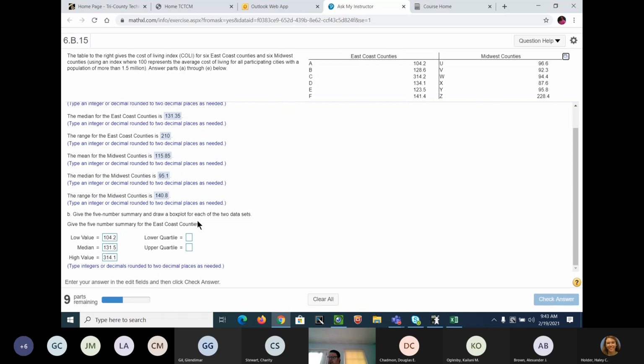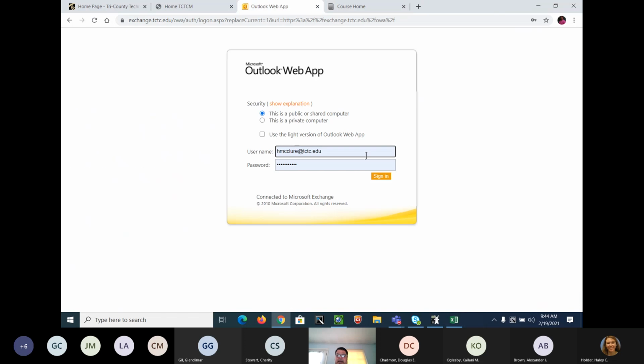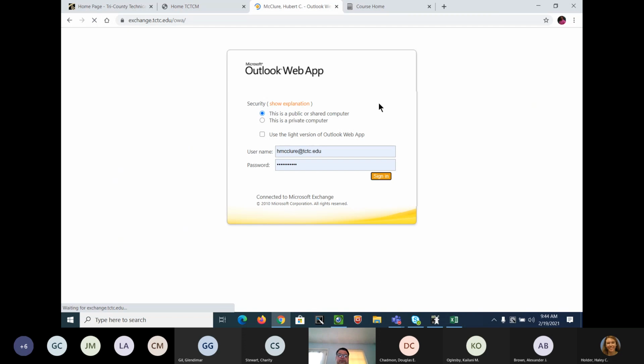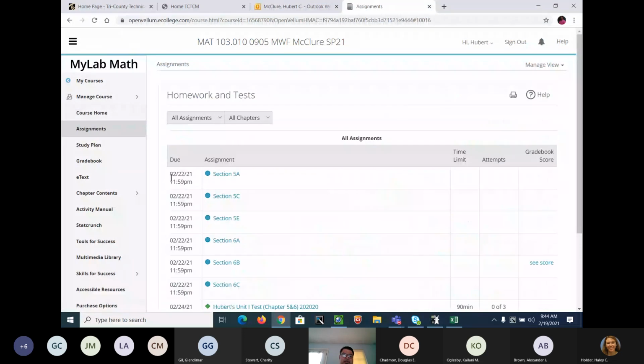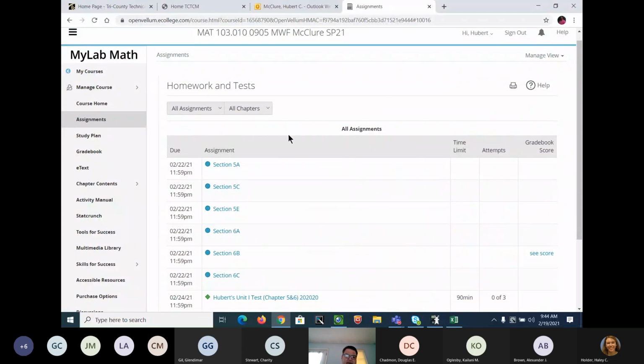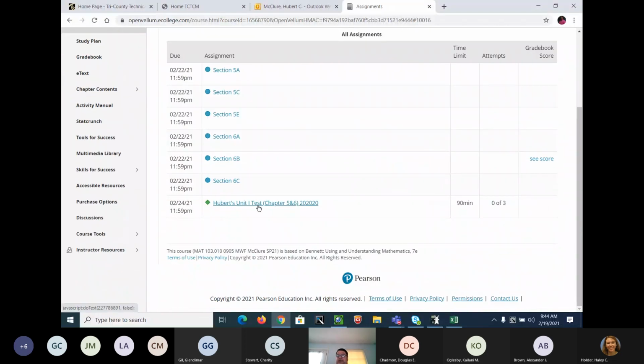And I want to skedaddle because I only got 15 minutes left, and I want y'all to see the test because I like to give tests on the weekends. That way you have more time to concentrate on it. So I want to go ahead and show y'all a test, not the test, but a test. Golly, Tri-County logged me out. What a surprise. So when you go to assignments now, and this is for all you hammies, look what's there. All you hammies, y'all can finally get a due date. And there is the test.